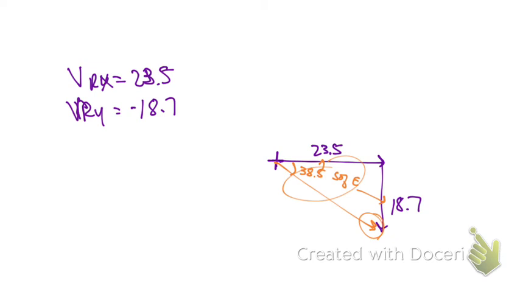Now, one more thing I want to bring up before we get to the homework is that in the problems that we did, x was always cosine and y was sine. That is not always the rule. You've got to make sure that you're paying attention to where your angle is and where your sides are. So don't get into a habit of x is always cosine, y is always sine. That's not the case. Okay?